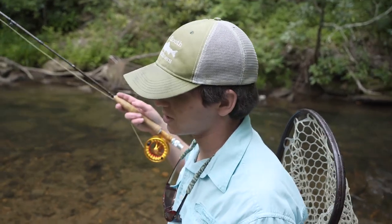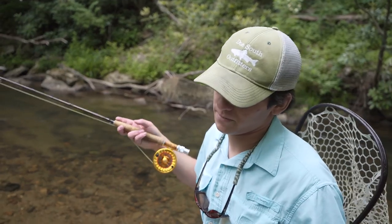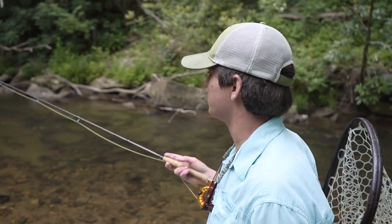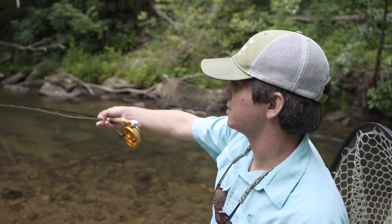And so I just threw a dry dropper rig right up on top of him, about 4 or 5 feet upstream of that rock where I predicted he'd been sitting, and he came up and ate the dry fly. So just a classic representation of how these fish are going to be sitting, right in the soft seam in between these two currents.